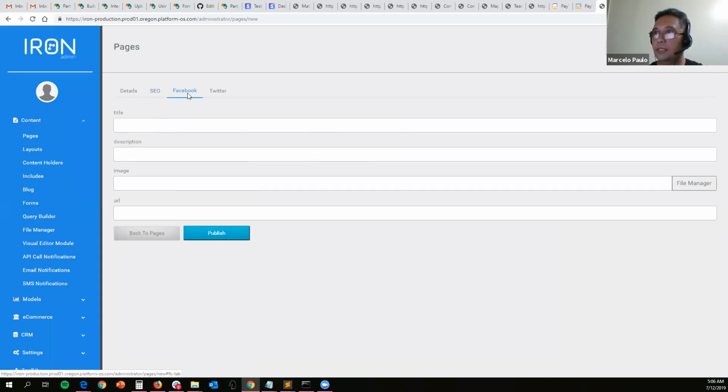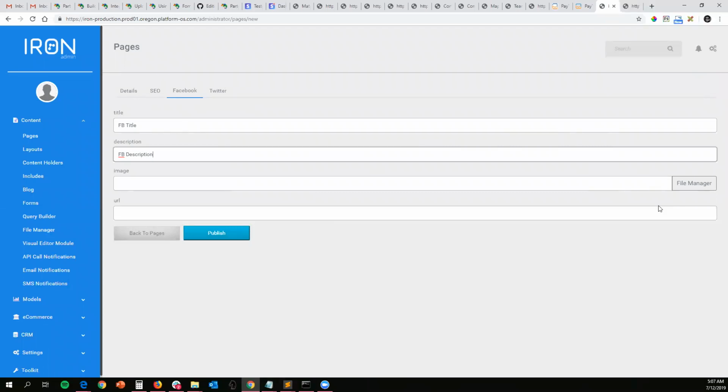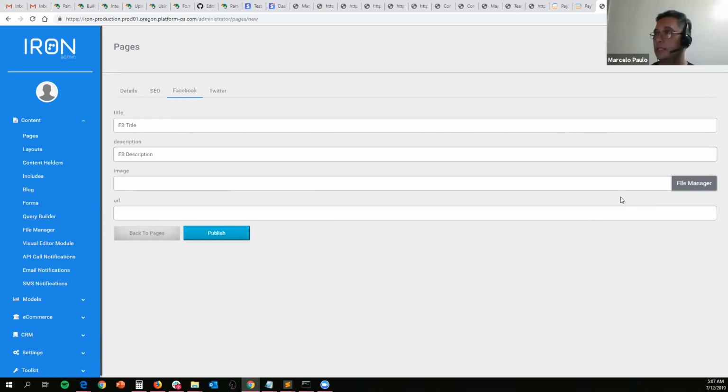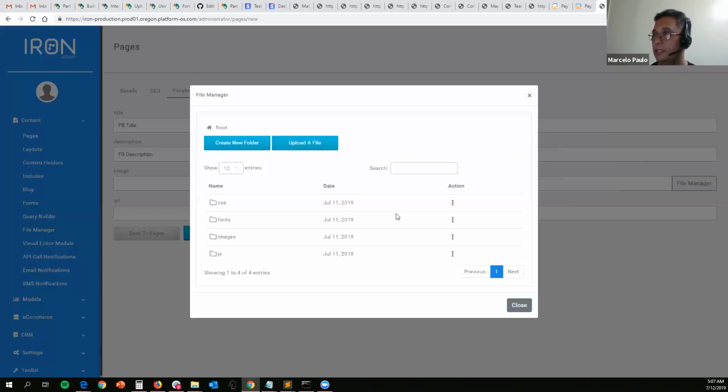Then you can also have your Facebook, so that's all the Open Graph stuff there. And then choose.